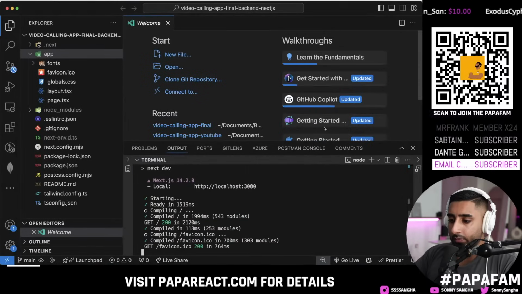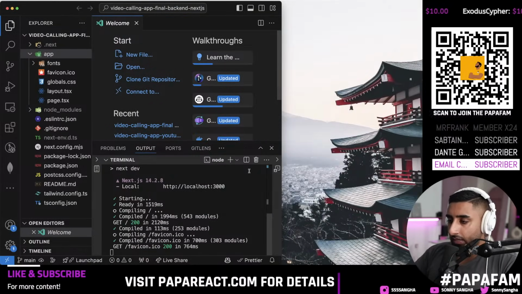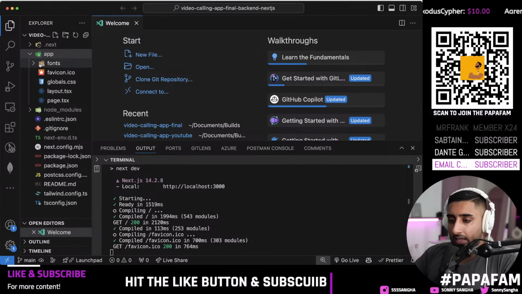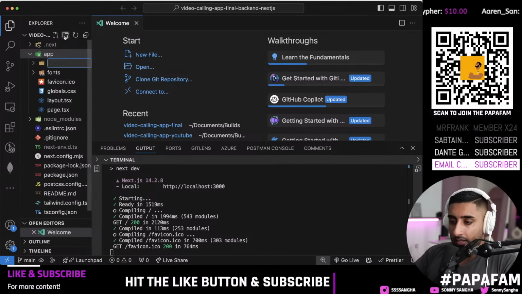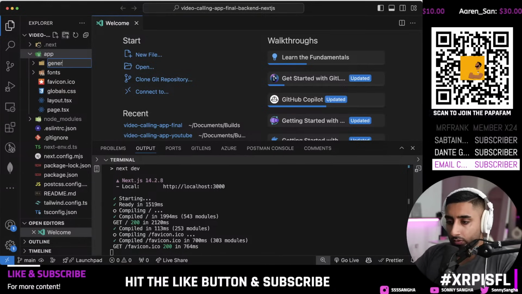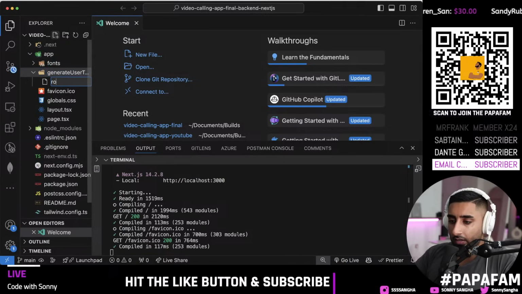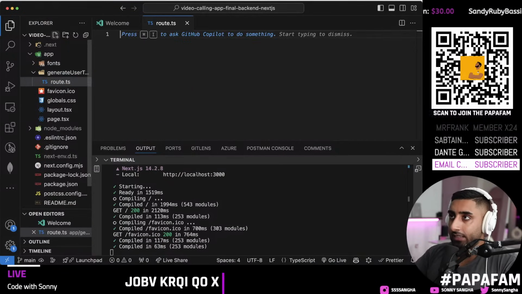Very, very simple. What I'm going to do here, guys, is create an endpoint. I'm going to have a route called generate-user-token. Inside of here, we're going to do route.ts.